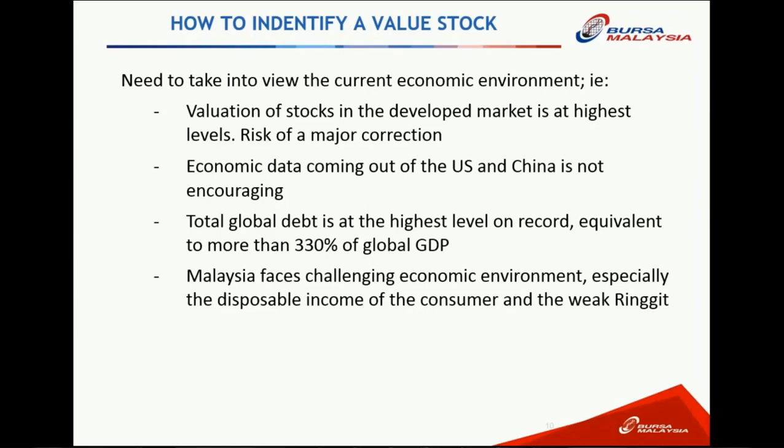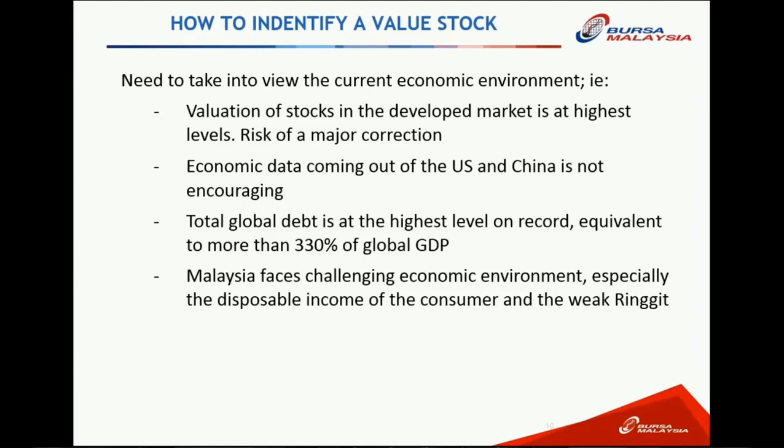other markets as well, because when the US and China sneeze, the entire world will catch a flu. And then the economic data coming out of the US and China is not encouraging right now, especially in the US, where you have a lot of lower wages as well as very mild inflation, despite the Federal Reserve targeting it at 2%. And also the global debt is at the highest on record, equivalent to more than 330% of global GDP. So because of this debt level, if the market really falls, then the debt market implodes, then it will create a very severe tremor across markets all over the world.